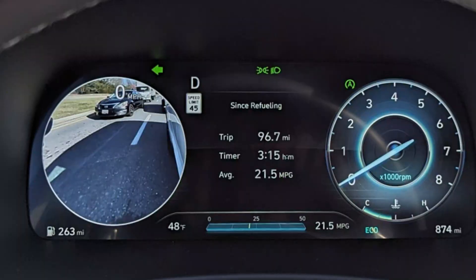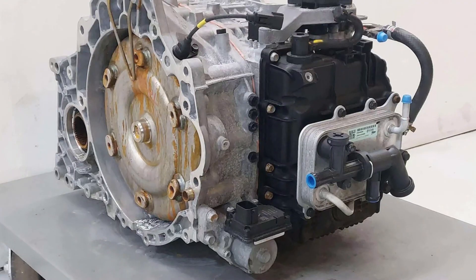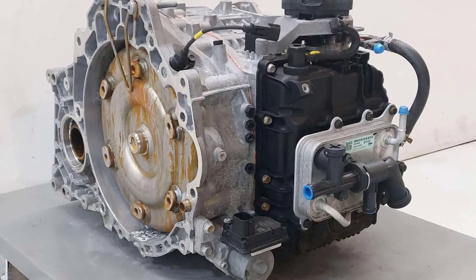Overall, this is a pretty good and reliable engine with just a few complaints on the internet. It's not fuel efficient, being a big V6 unit, and it's not super powerful at 291 horsepower. On the positive side, it's only paired with an 8-speed conventional automatic transmission, which is probably not the best unit in the world, but a good choice for this heavy vehicle.